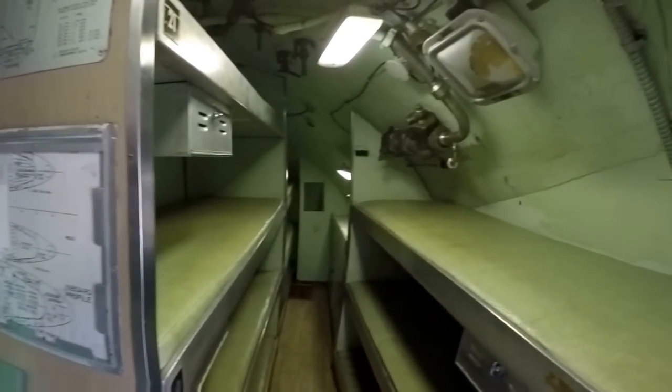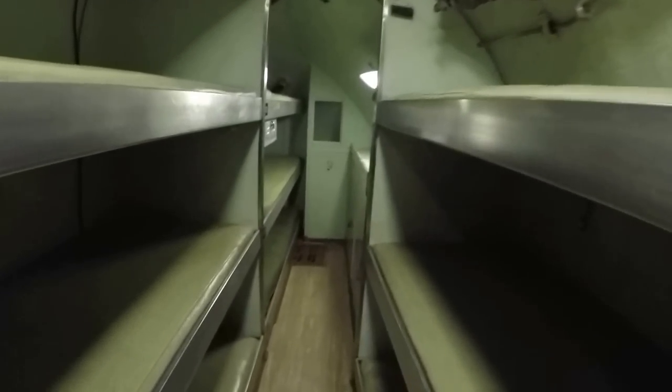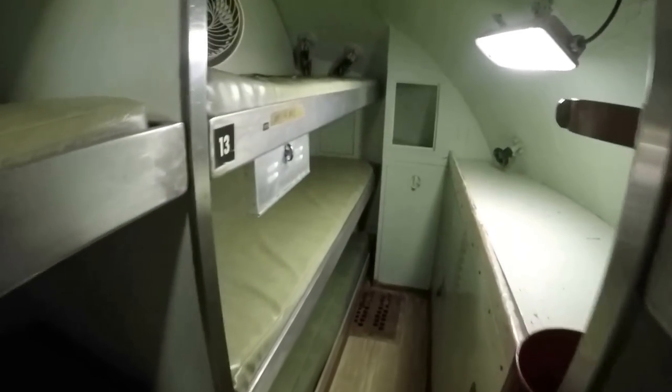The forward escape trunk was the main entry for anyone coming on board. At sea, it would be used if the boat was disabled and unable to surface. If no rescue vessel or chamber was available, three crew members at a time could escape into the water and, using inflatable life vests, rise to the surface.